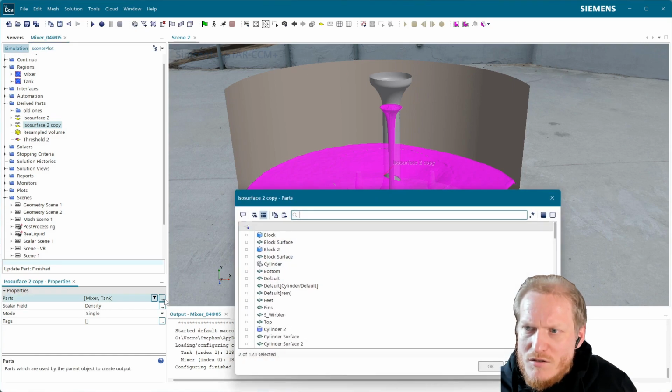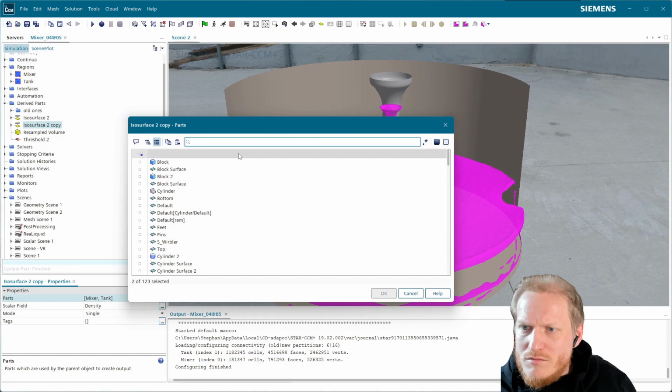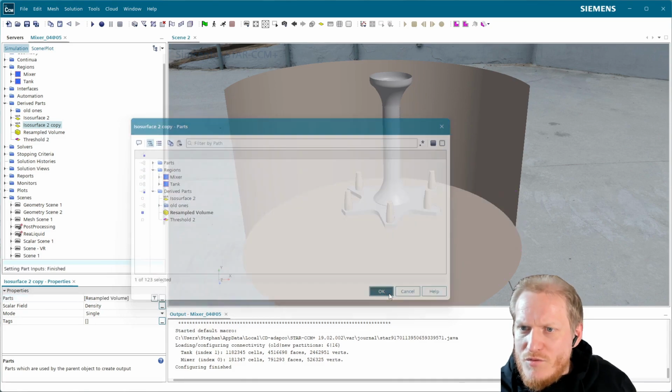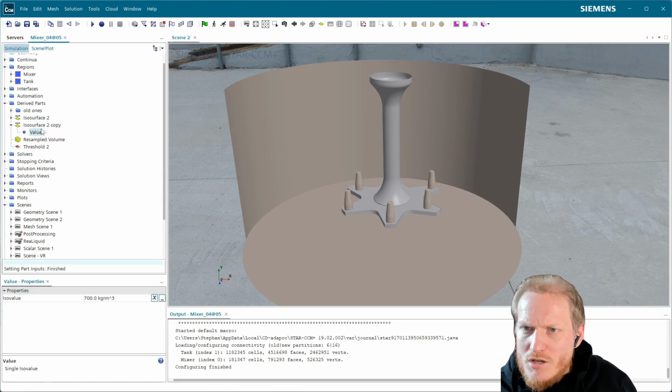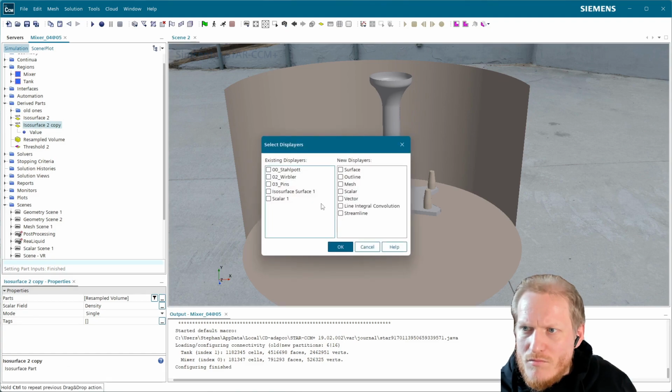And instead of putting the tank into it, we say, please go for the derived parts and take the resampled volume in there. Then check and make a new surface displayer.